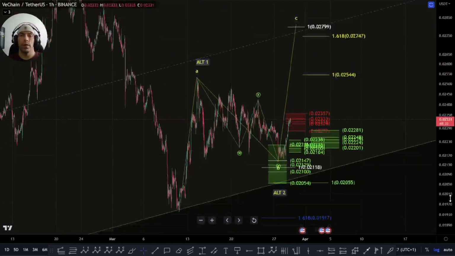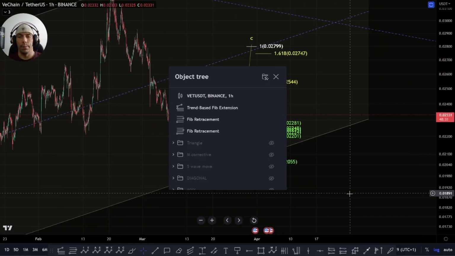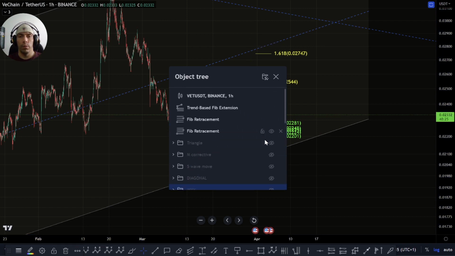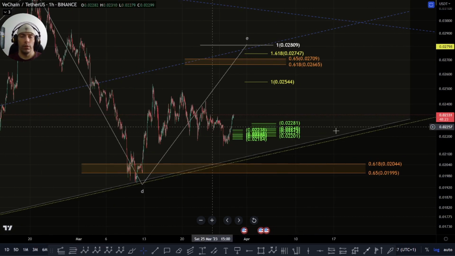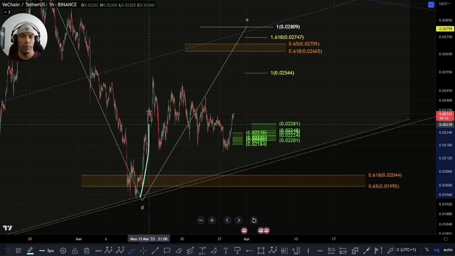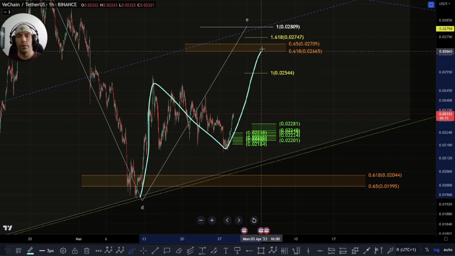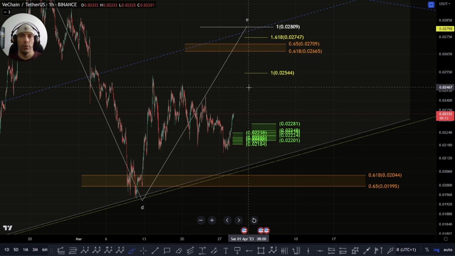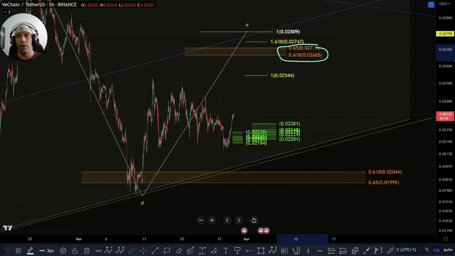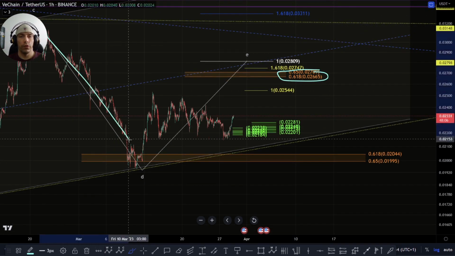So we were talking about a couple of things within the videos previously, which haven't really invalidated. I just want to go over them quickly, a couple of them. One thing we were talking about was the potential that this was a triangle, and this is why I'm looking out for this possibility of a three-way move here to the upside. We were talking about that potential that this was our 0.618 of this previous structure here.